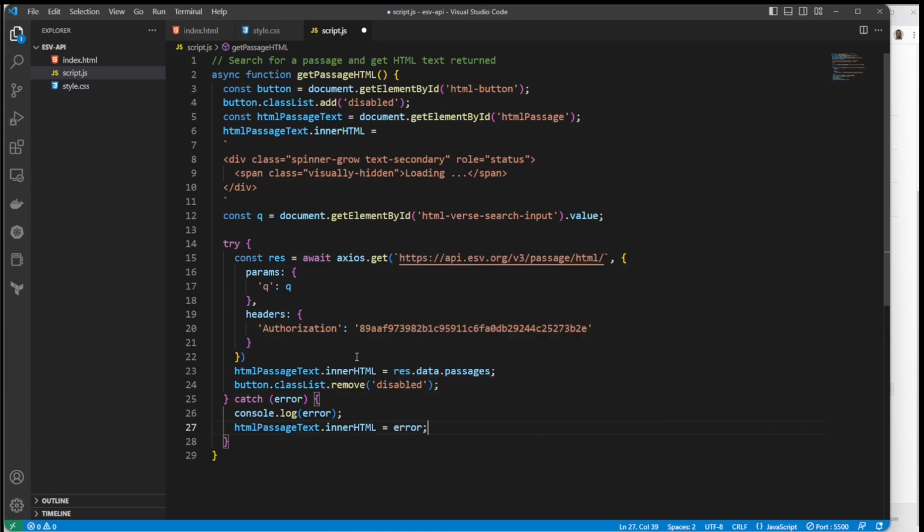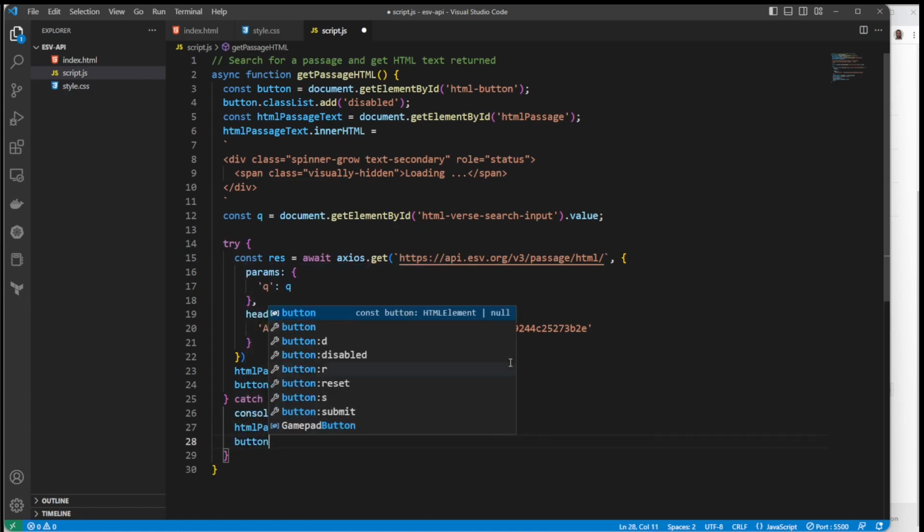Now, this is not what you want to do in production necessarily, just for simplicity here. This is not going to be focused on best practices for user experience and error handling. This is mainly just to show you the easy way that you can call an API directly, and then one way that is a little bit more complicated, but also more secure.